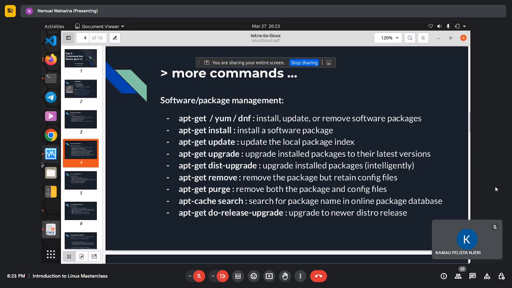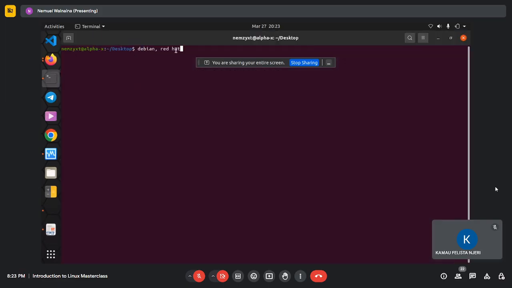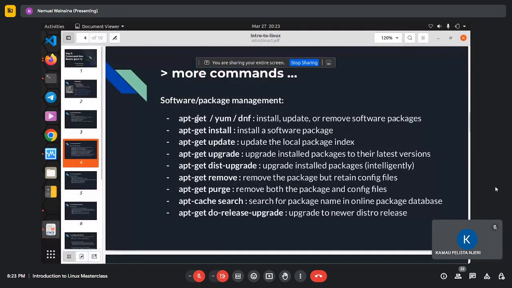And in the case of the other category, which is the Red Hat category, examples of operating systems in Red Hat are CentOS. We have RHEL, that is Red Hat Enterprise Linux, which they charge for. And then we have others like Fedora, etc. So all these are under the Red Hat category. In the case of Red Hat-based Linux distributions, the equivalent of apt-get is either yum or dnf.